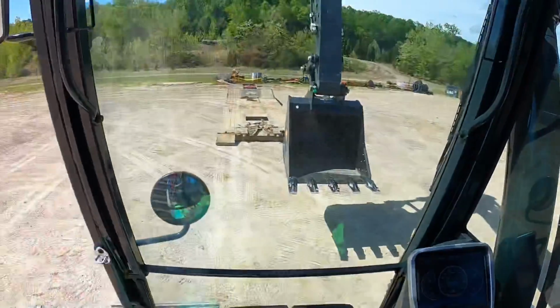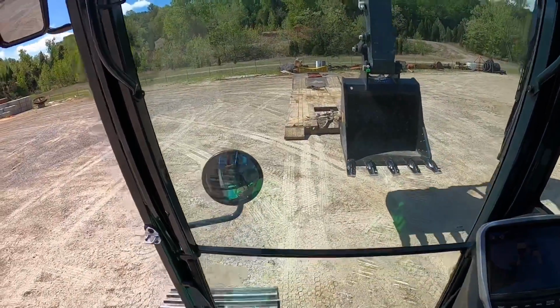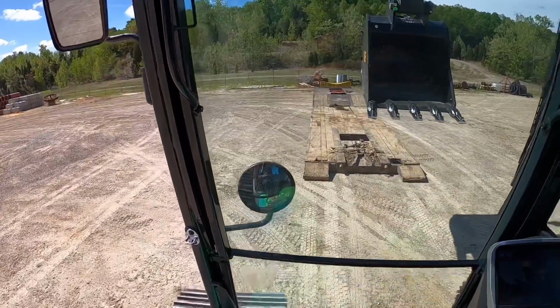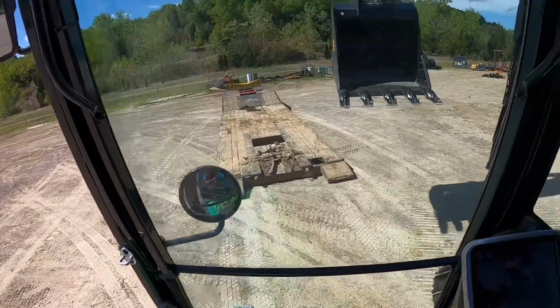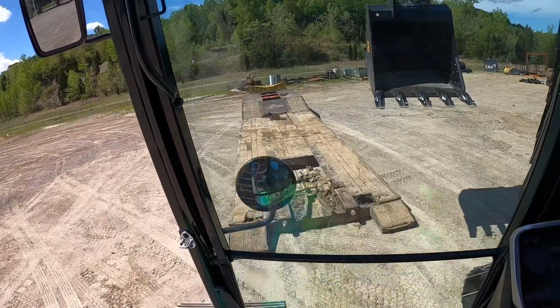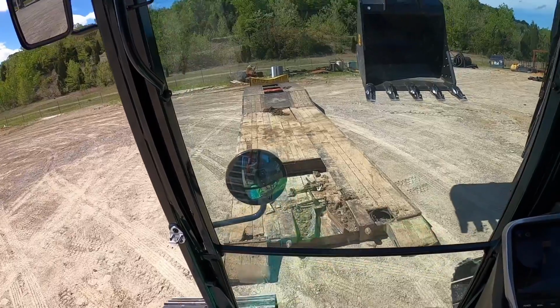But this thing is just a little bit wider than the 850J, which means we're going to have just a little bit more track hanging off each side of the trailer, but I think we still should be able to fit. Should be able to still fit just fine. Let's find out.